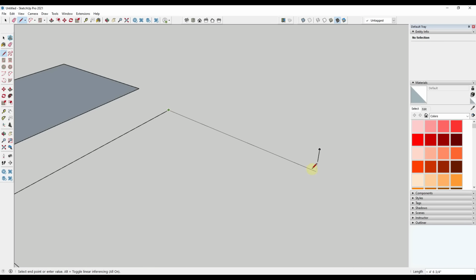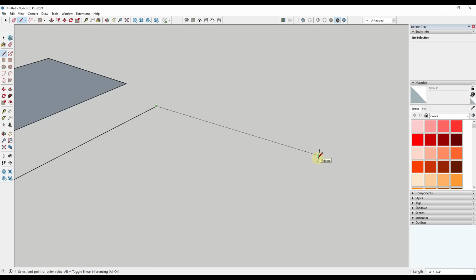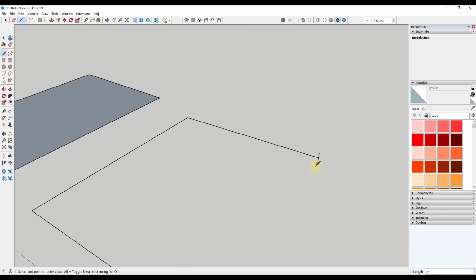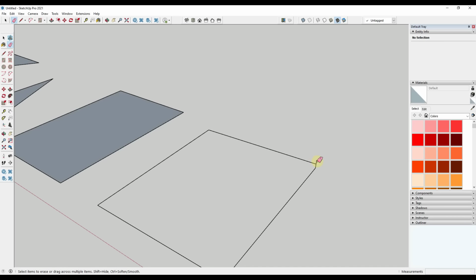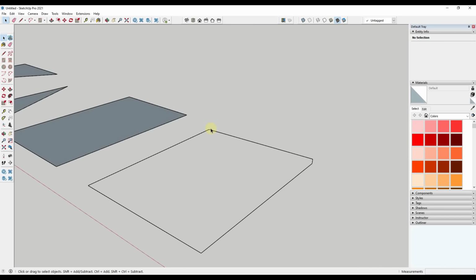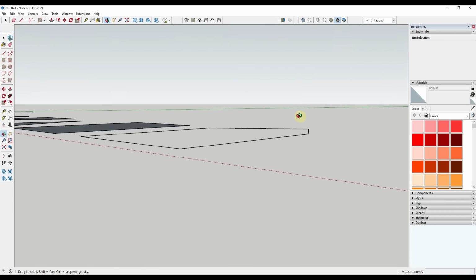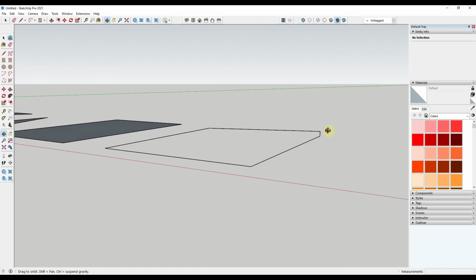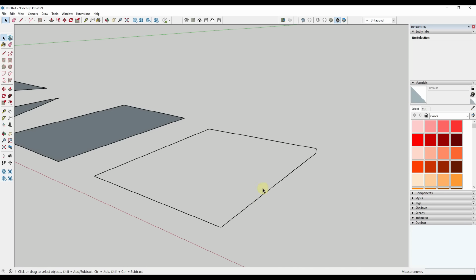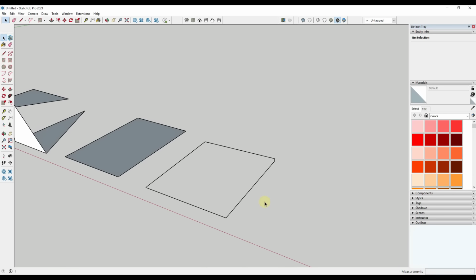Well, let's say instead of doing that, let's say that we accidentally drew our line a little bit off axis, right? So let's say we drew it up just a little bit, and then we drew this in here. So if you didn't use the axis inferencing and you drew a line that wasn't along the axis, notice what's happening. You're not getting the face in here because your edges are no longer coplanar. And so what that means is that you're no longer going to have a face that draws inside of SketchUp when you do this.